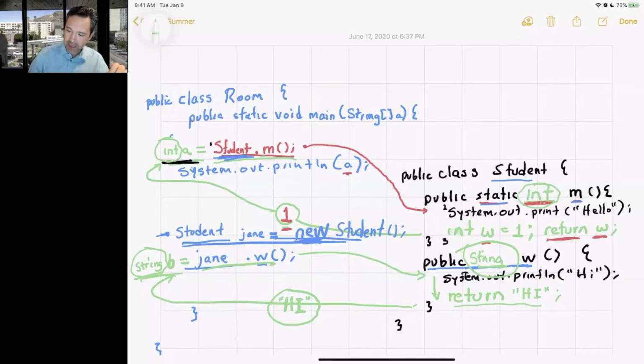It's the same idea here. How do I know that it's a method, not a variable? The most important thing, because of this parenthesis, the parenthesis and then the body represent this method. It's a method returning something.